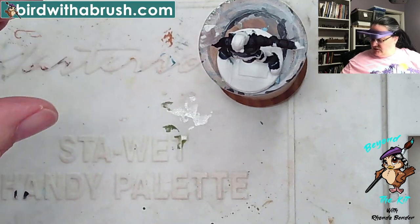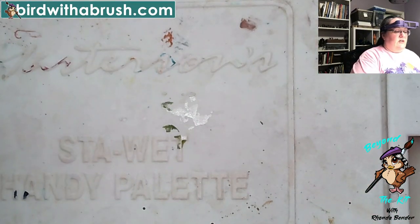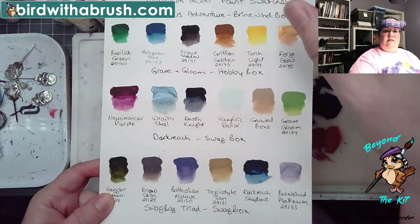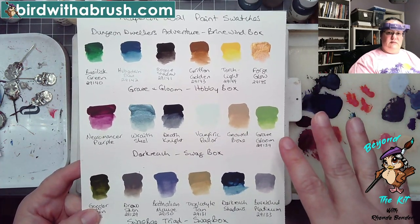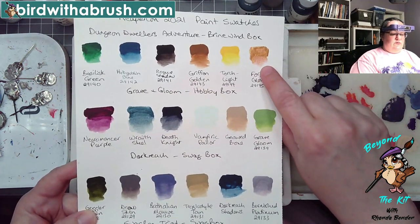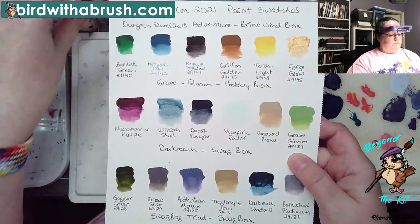Although before I do that, I will just show the paint swatches one more time. I've been trying to focus on colors that are in the swag boxes for ReaperCon that's upcoming. So you could go pre-order these colors right now and then receive them in August or whenever they send them out. I didn't end up using the Forge Glow because I was seduced by Afterburn from RV.